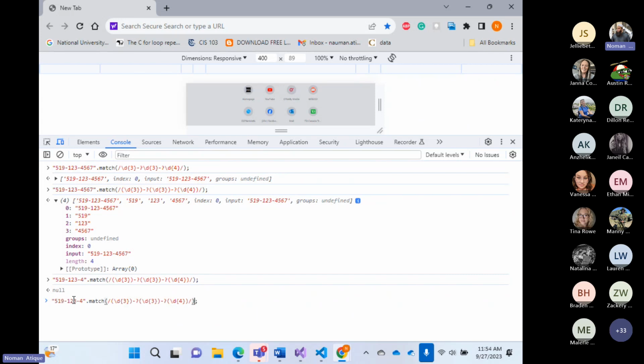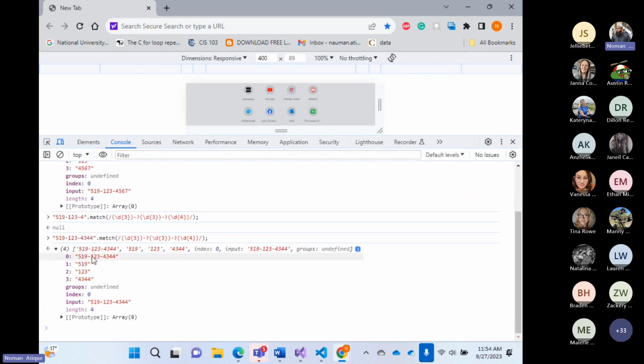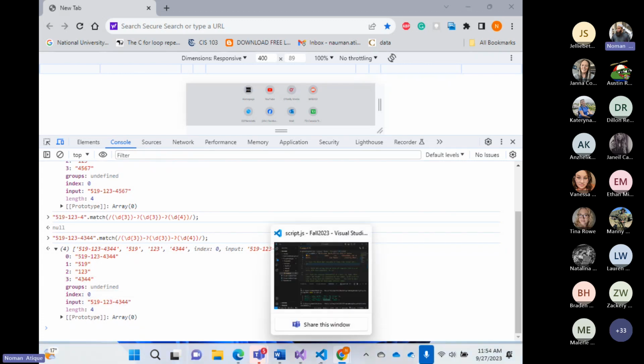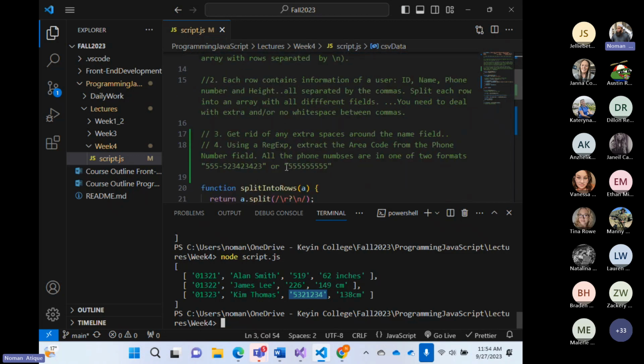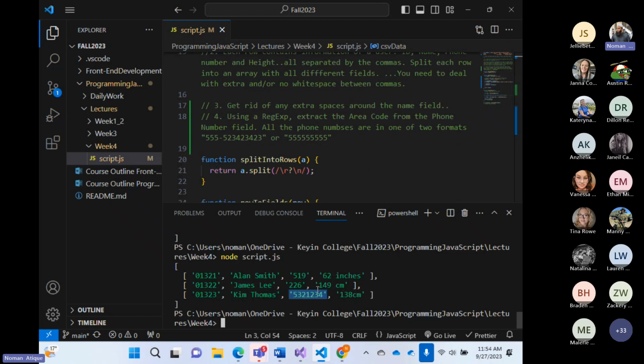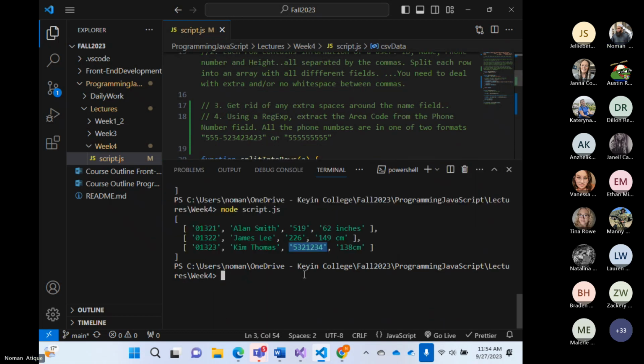So if it follows the pattern, of course, now it will take out the capture groups and it will tell me that the first one, 0, is always the number itself. The 1 is the area code, 2 is this one, 3 is this one. Now we have done this. We have just taken out the field using the regular expression, extracted the area code and updated the name field, right? So what we have done is just that.